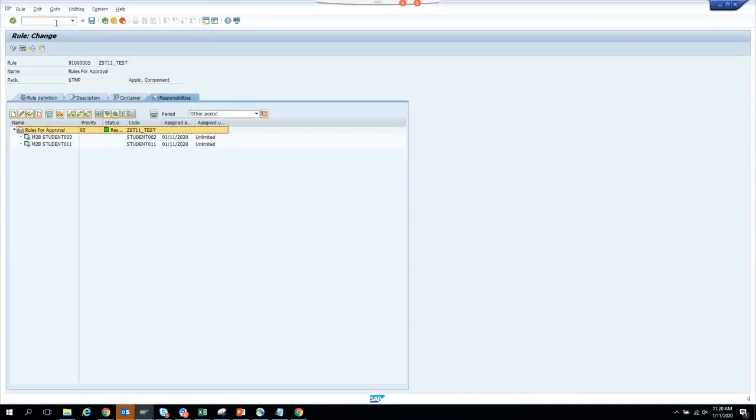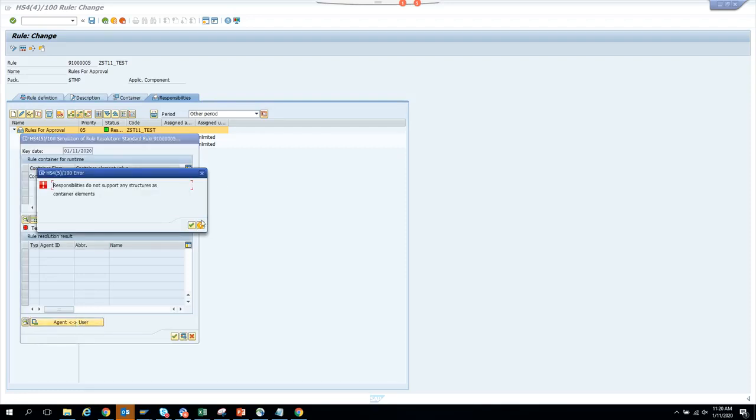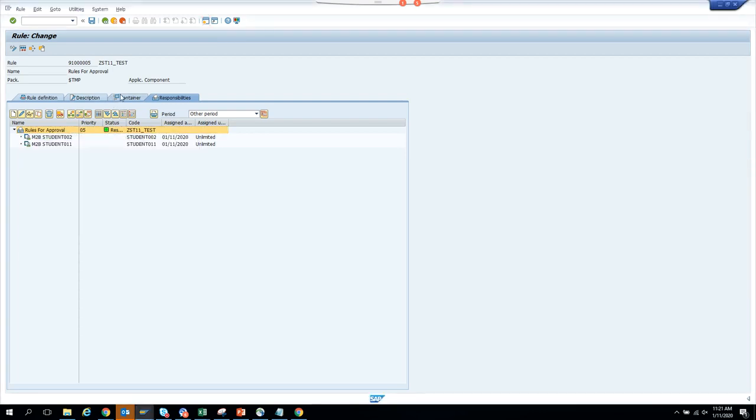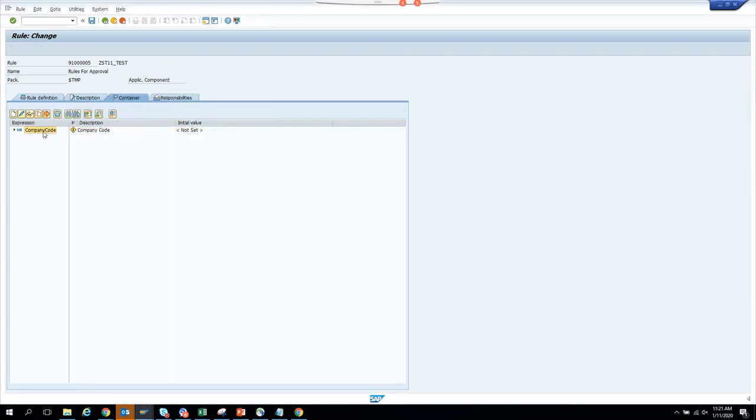Okay, so now I saved it, and now I'll put 1010, and it says it does not support any structures, elements. Okay, does not set flags. Wait, probably the container element was messed up.